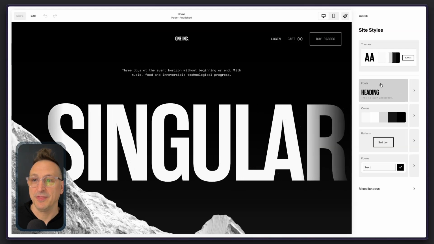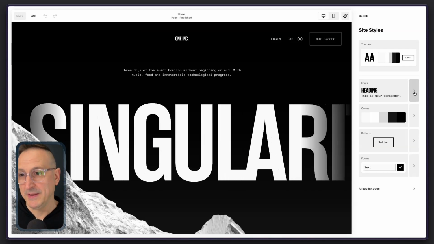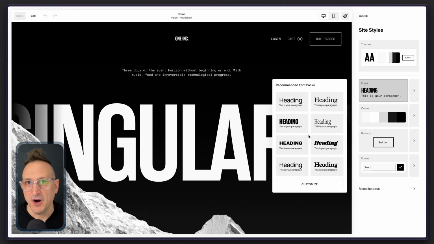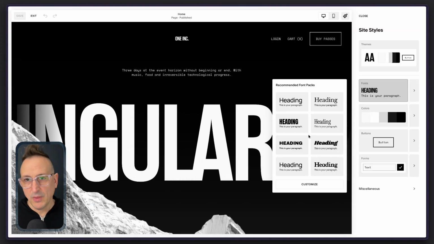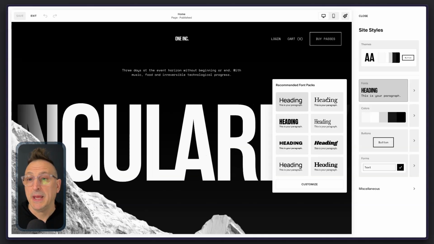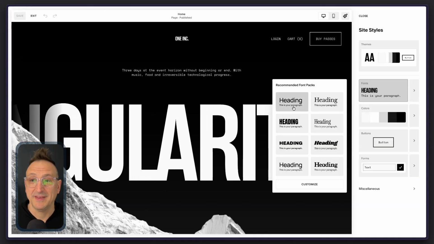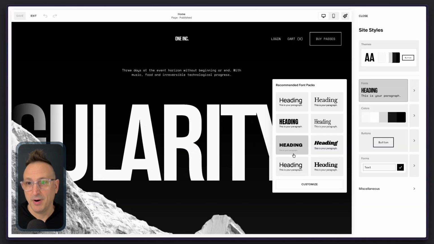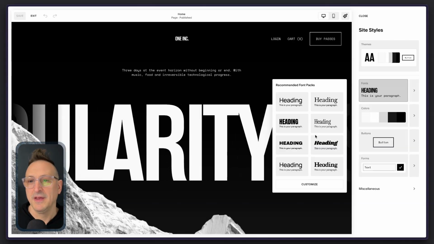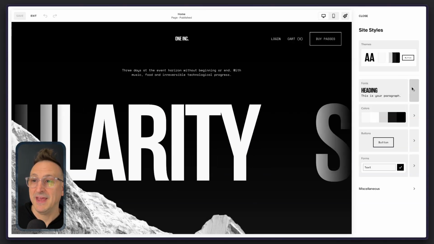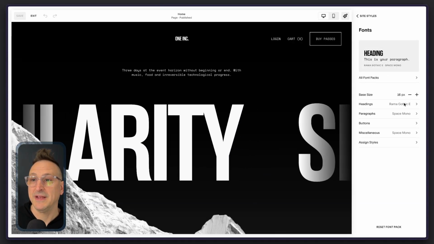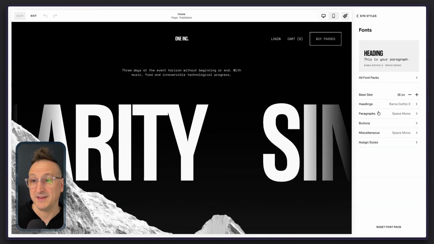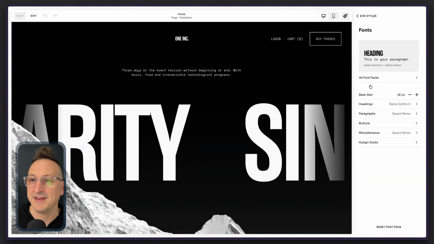There's two links here. This is a row. You've got the fonts, and then you've got this arrow. By clicking fonts, you get recommended font packs. How they're recommended, I don't know. And you have different ones where it's mixing in slab and serif and sans serif and modern and condensed. There's different types of fonts in here. By clicking the arrow, you get to drill down to picking different fonts that you want for specific types of content on your website. More on that in a second.